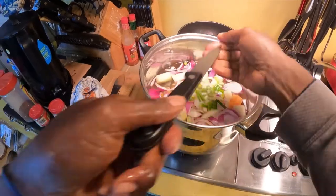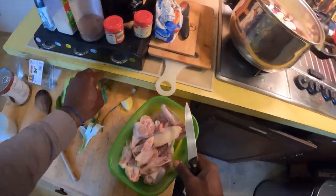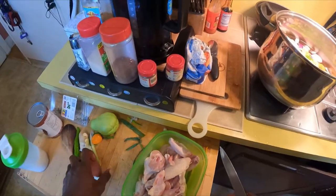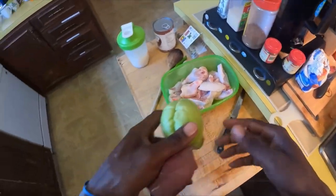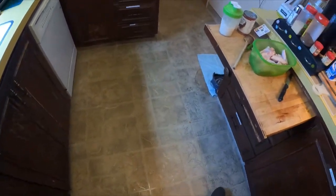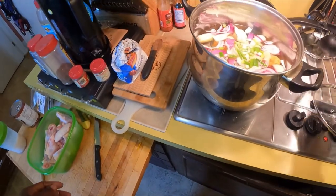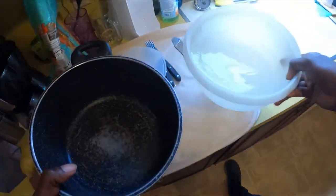Alright. So in the meantime, guys, I have another pepper here and some other things that I'm gonna add to the pot, which is the chicken, but give it some time, let it just get the richness of what I'm looking for first.